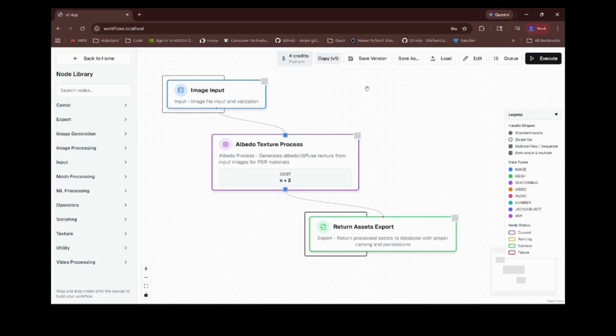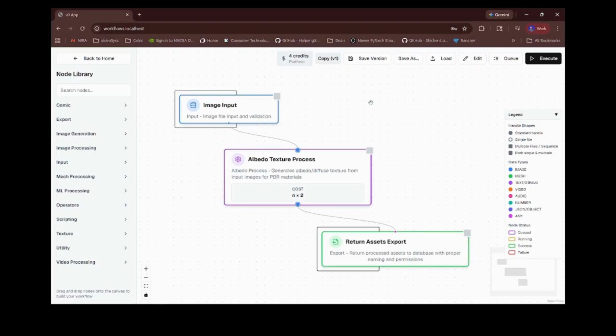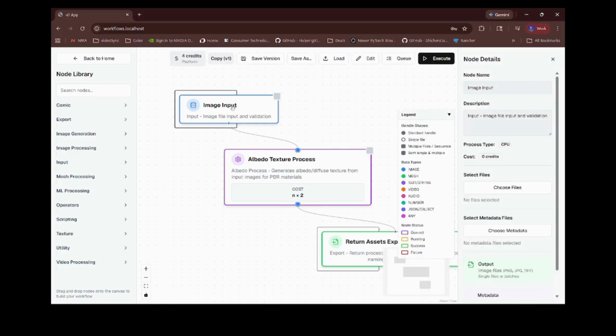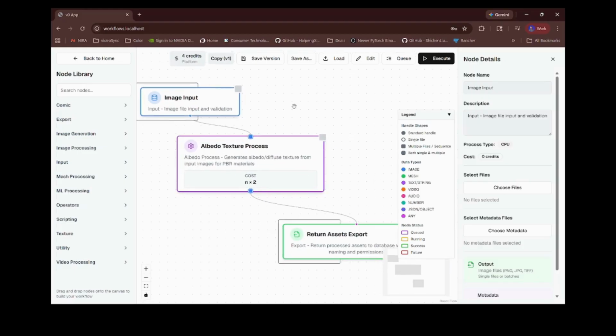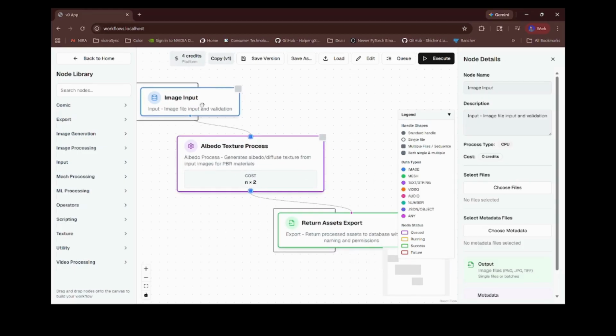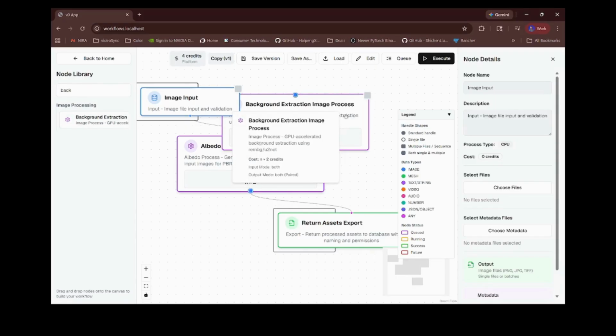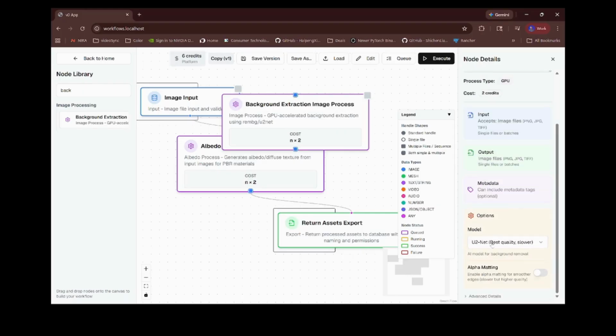And if any of you have worked with Zapier, or you've worked with Scratch, or maybe any other nodal based system, it's very similar. Data starts here, goes to the next process, and then goes to the next process down. On each one of the nodes there's information, different things that you can change. So if we had, say, a background extraction process, I could take a look in here and see what model it uses for background extraction, how much alpha matting, things like that. Those are all in the individual nodes.